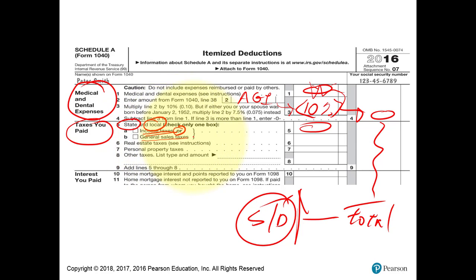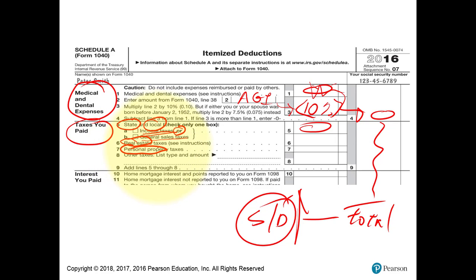Okay, and we'll see an example of that later. The other two taxes here are real estate and personal property. Real estate, of course, is the land and anything the land is sitting on. And personal property, not personal use now, but personal property, is anything that's not real estate, like all the clothes you're wearing or the automobile you drive. The computer you're using right now is personal property.